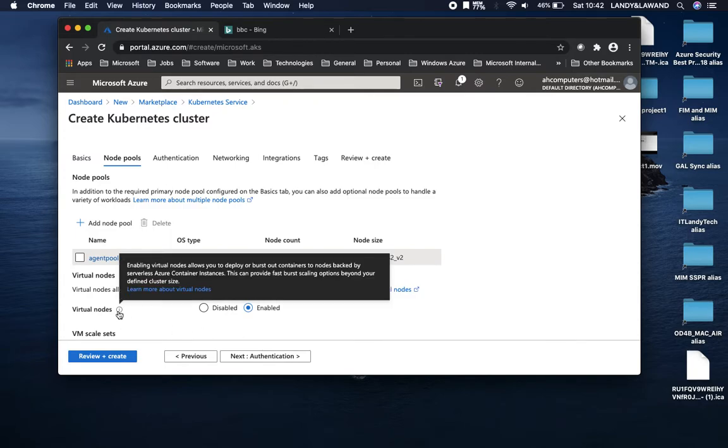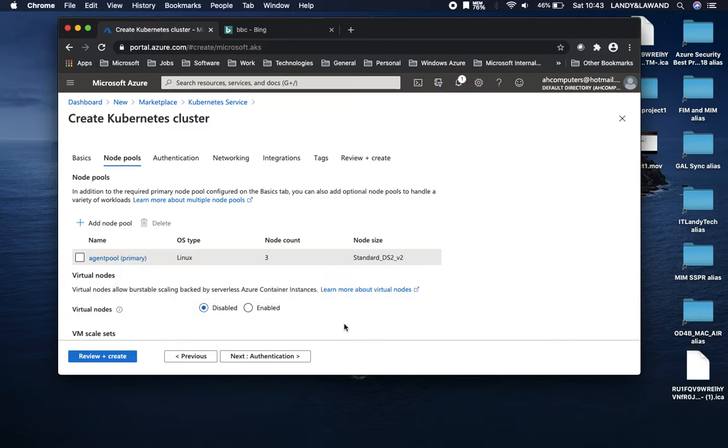By enabling the virtual node, that will allow us to deploy or burst out containers to nodes backed by Azure serverless containers. This can provide fast scaling beyond our defined cluster. Again, this is just a demo to show you how it looks. But in reality, maybe let's leave it disabled, and then we can control it through these nodes.